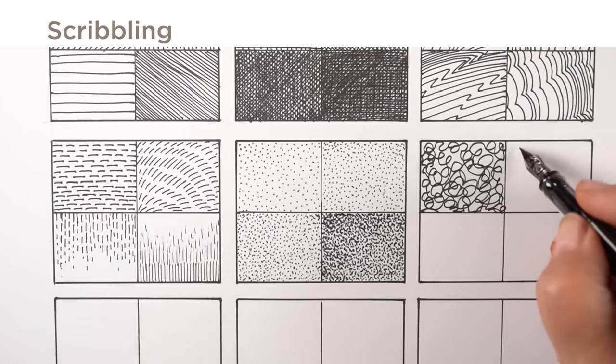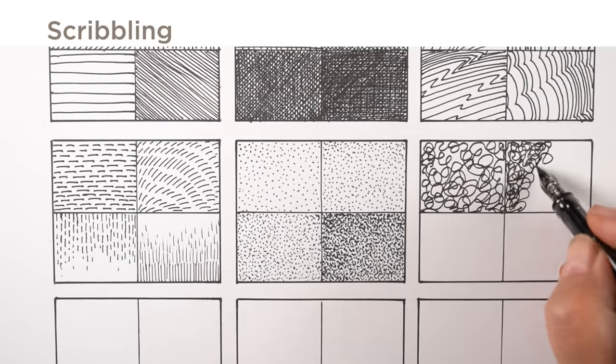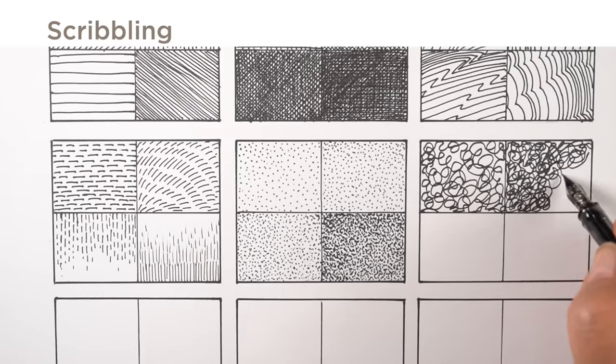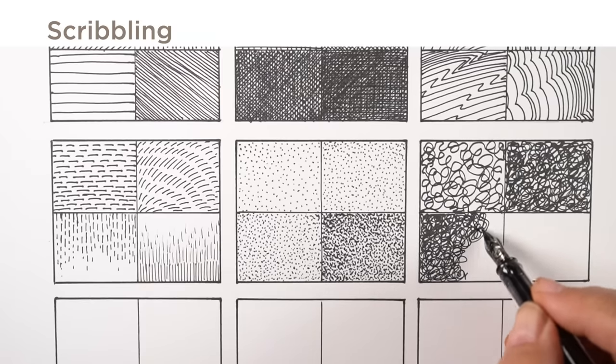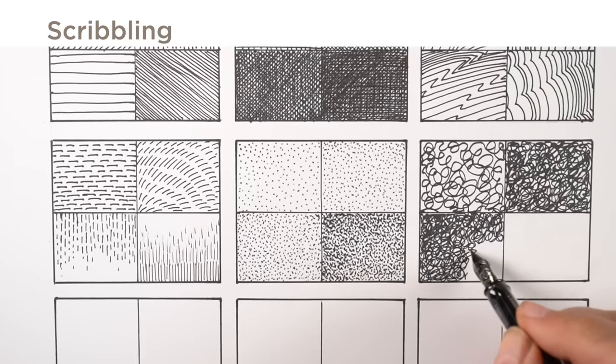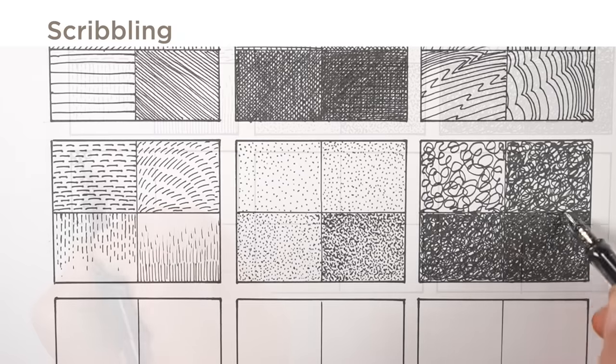And then there's scribbling, which can also be fun and an interesting way to add texture. If you're doing hair, curly hair, you can do this kind of thing - lots of different things where I just do some scribbling to indicate dark areas. The tighter you make your scribbles, the darker your color will be. I tend to make figure eight shapes. If I want it to get really dark, I make really tiny figure eights as opposed to really large ones, and that fills in more of the real estate on the paper with a darker hue quickly.